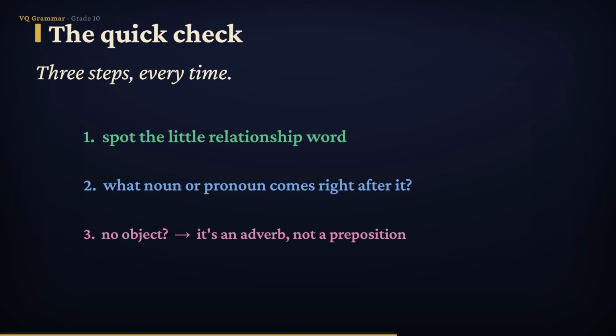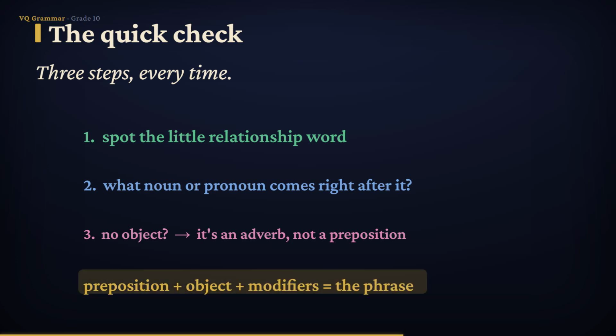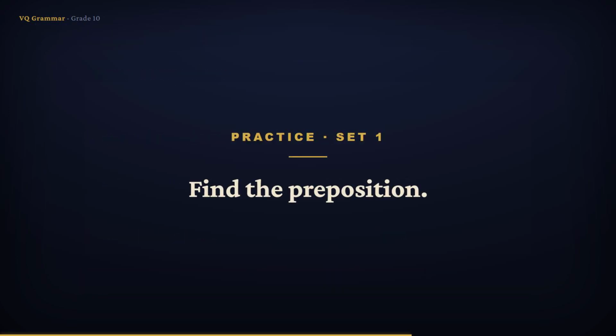And once you've found the preposition and its object, remember the shape of the whole unit. Preposition plus object plus any modifiers. That is your prepositional phrase. Shall we try a few together? Time to practice. In this first set, I'll give you a sentence, and your job is to find the preposition hiding inside it. Pause the video and pick it out before I reveal each answer.